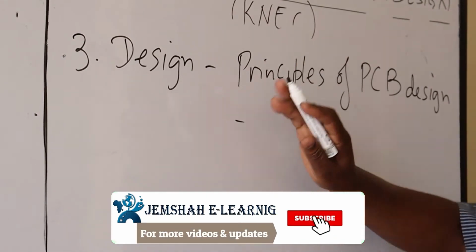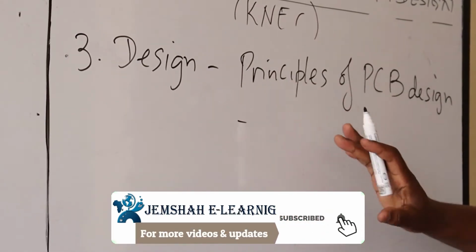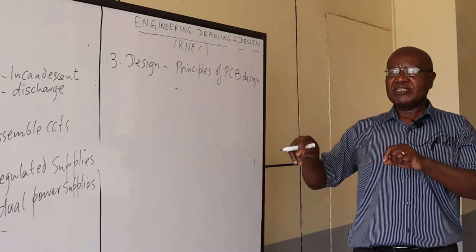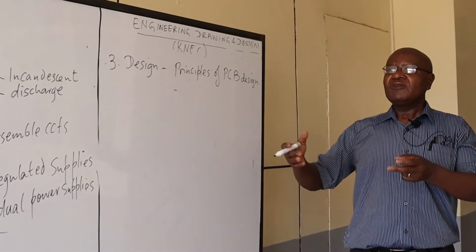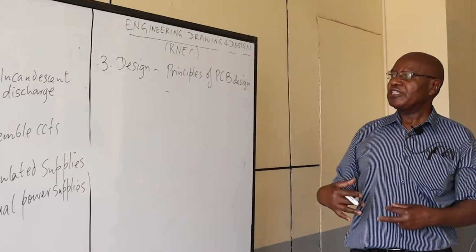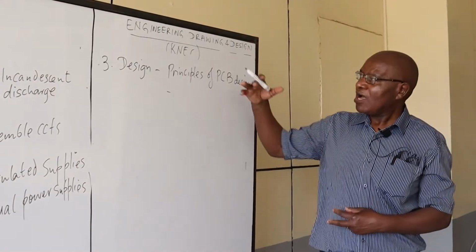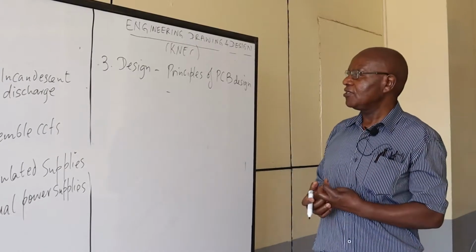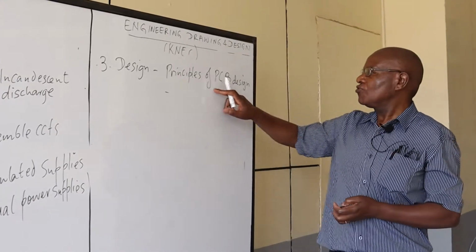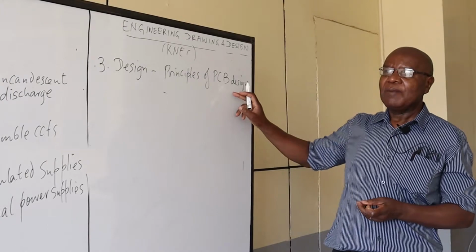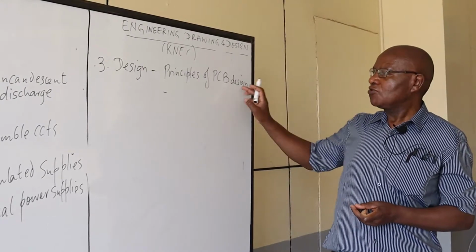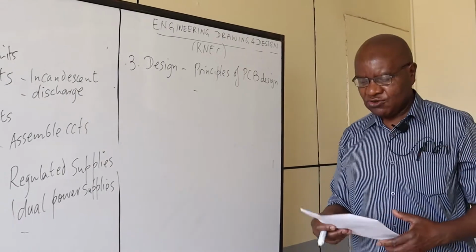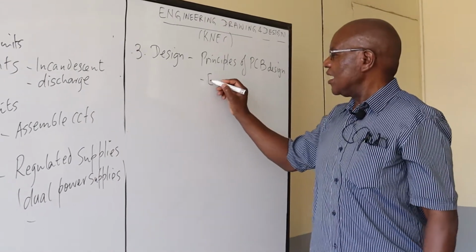Now, in your first year, electronics practicals, the ones you did, we are using the strip board. This is the board with holes in it. And then you have to think a way of how to connect your circuits. Now, after your Diploma 2 level, any circuits you construct on electronics, you're supposed to design it using a PCB. So principles of PCB design, we'll go through them here. And then we've also got electronic circuits.